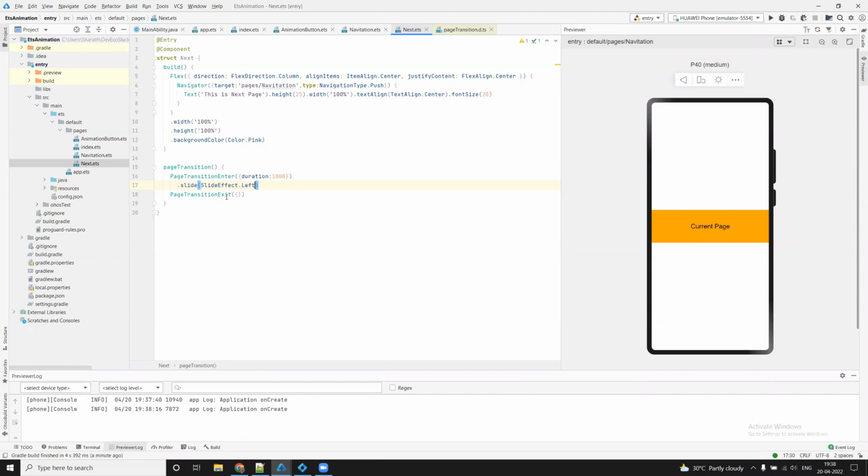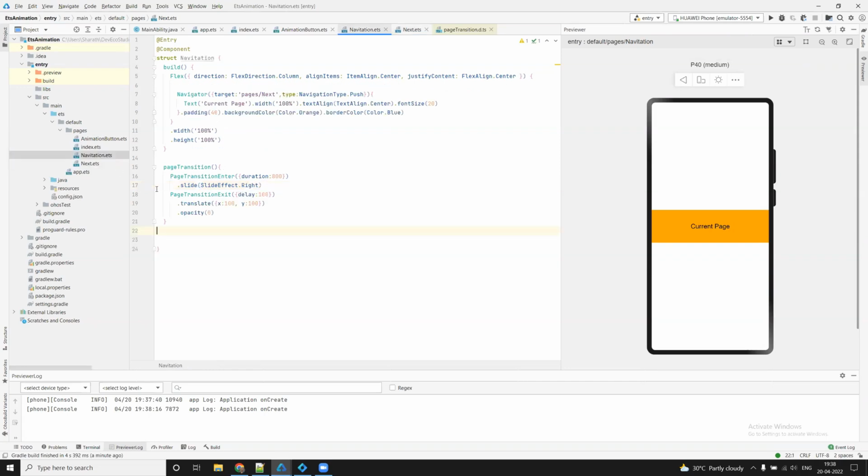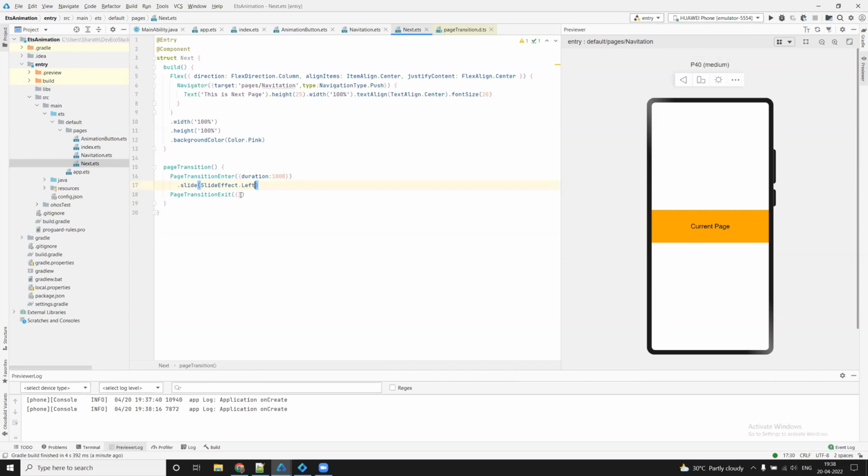At the exit, we have not done anything like in navigation. If you also give opacity 0, it takes that and it also becomes lighter. So this is one important concept. Everybody should use it on a regular basis on UI transitions, and transitions and animation should be used for better usability and better features for the end user. With that, we are covering the majority of our transition and animation.